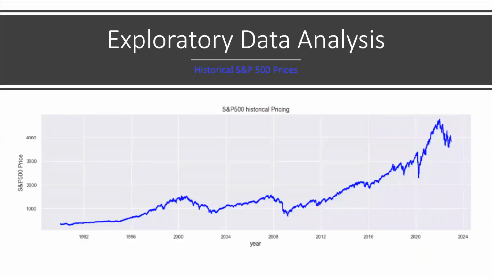So the next step was plotting out the S&P 500 historical prices. And as we can see in 1990, the values were pretty low and steady and increased over time to about 2000. And right around that time was the dot-com bubble crash. A lot of excitement over the internet and prices essentially getting inflated for certain companies.